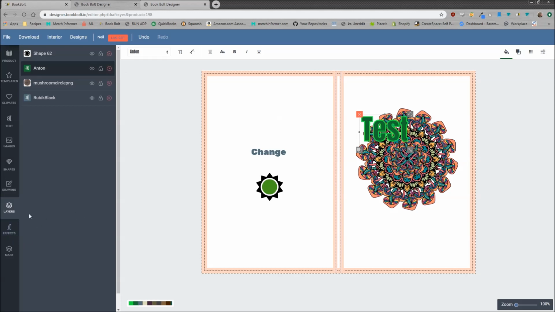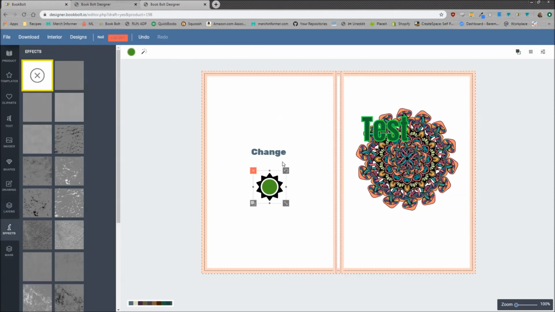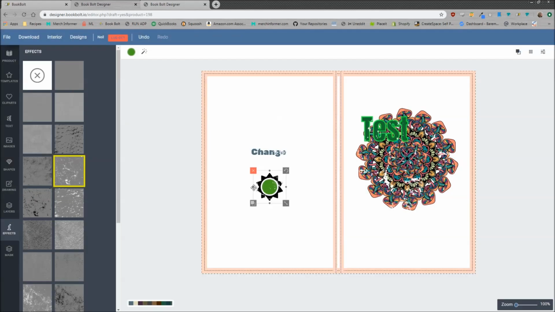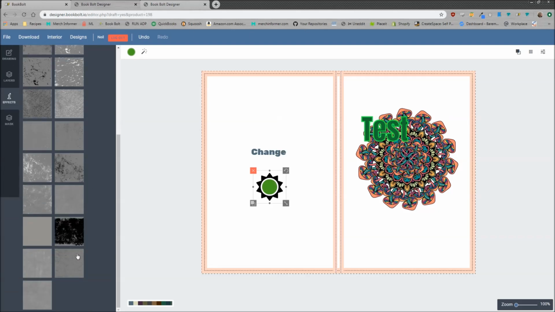All right, so now we have two more options down here. We have effects. If we select this, we can add an effect to it. All right, so we'll distress it for a minute. There we go. We have a distress thing. We can download that. It's going to look great. But just remember, if you're adding an effect, it's also a good idea to put whatever effect you've added in your KDP upload. So put it in the description, something like that, to make sure that when they receive the product, they actually know what you're doing. So we're going to go ahead and remove the effect for now. But we have a lot of different effects in here.